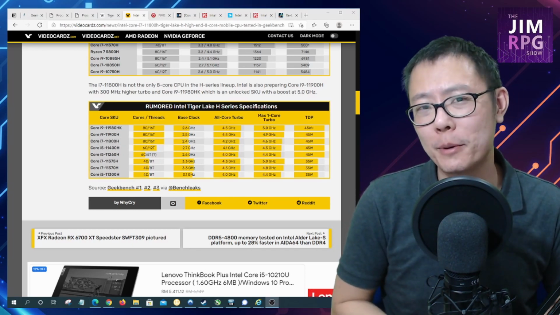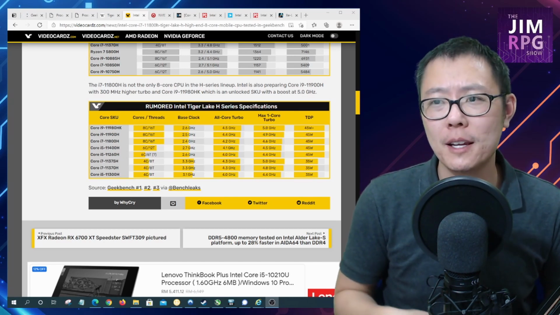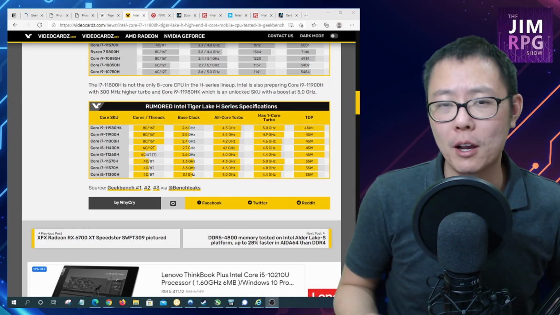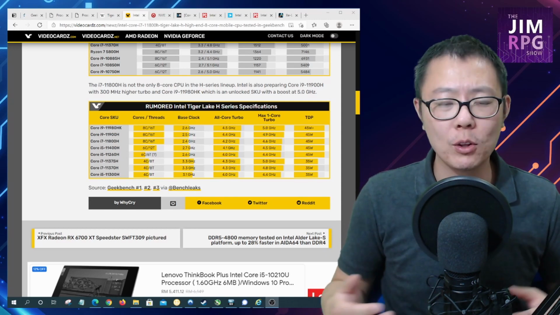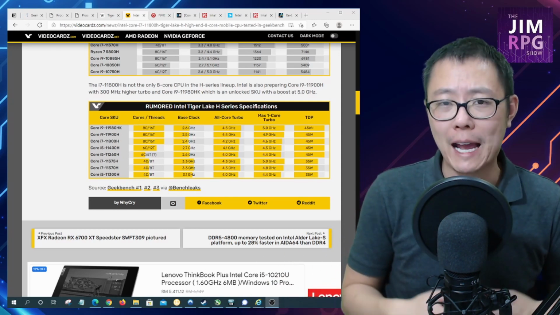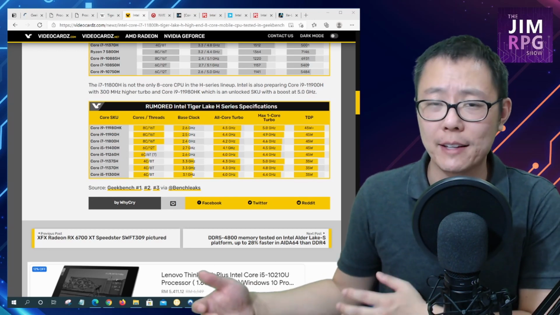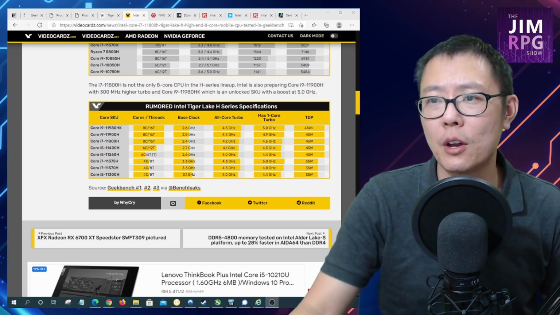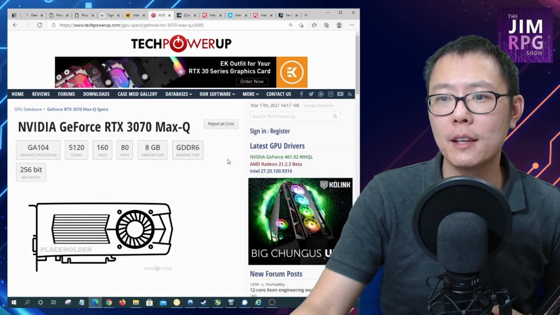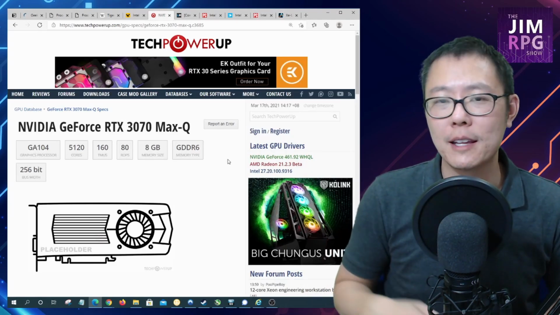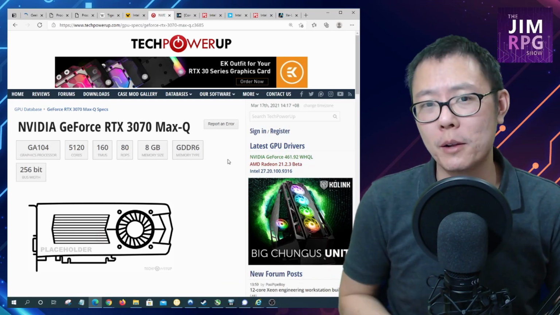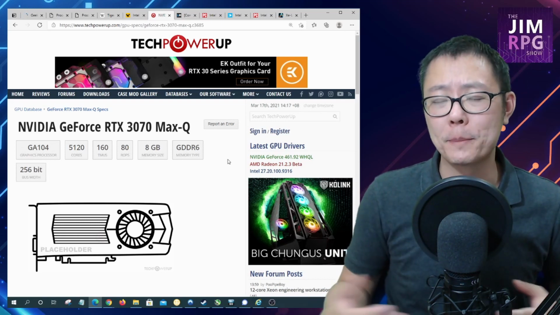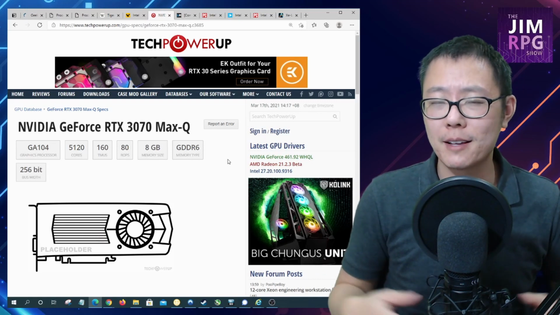Now in the intro I talked about the performance of the RTX 30 series cards on laptops. If you're not familiar, Nvidia actually have a mobile version which is basically for the laptops and then a desktop version as well. And even though they use the same naming scheme, so they'll use RTX 3070 on the laptops and then an RTX 3070 on a desktop, the performance of those two models is very different. So this is something to be aware of, because if you look at the Nvidia RTX 3070, there's a Max-Q model and also a non-Max-Q model that they sell. And sometimes they don't even specify whether it's Max-Q or not, because these laptops are made by other third-party brands like Acer and Asus.